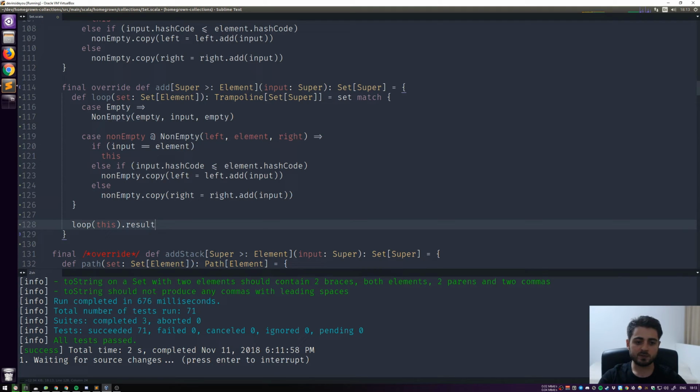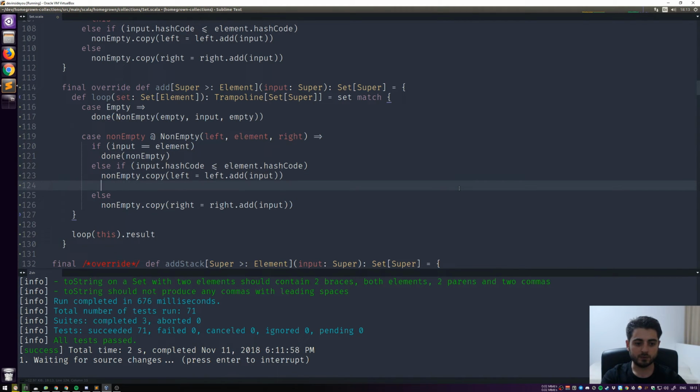Okay, so in this case, we're just going to be done, right? And in this case, we can do this, but we can also do done non-empty. And this is the important part. Okay, so over here we're going to call the loop, right? We're calling it with left.